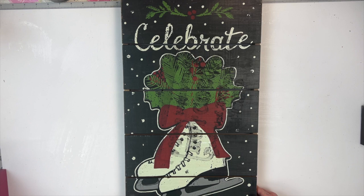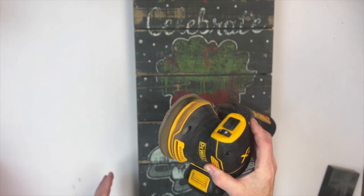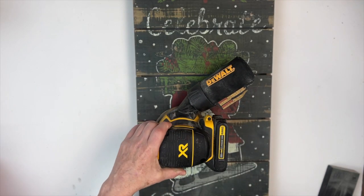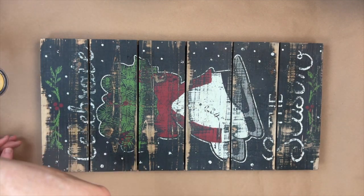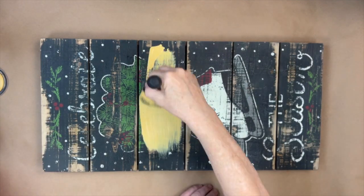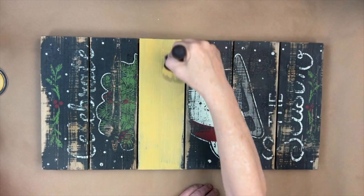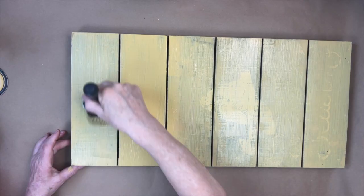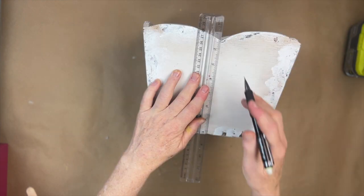And since the sign was previously painted, I need to sand it, because if I paint it without sanding, I'm always going to be able to see that design underneath my new paint job. So I took it outside and used my orbital sander. And now it's ready to paint. I used Wise Owl synthetic chalk paint in the color Goldenrod. And if you have DIY paint, this is real similar to cake batter.